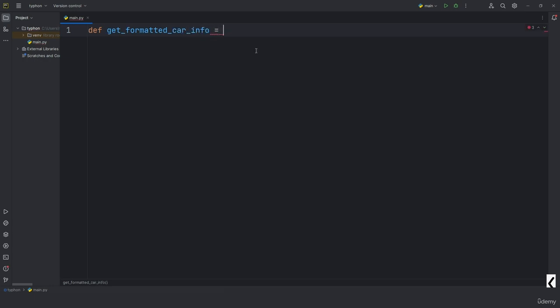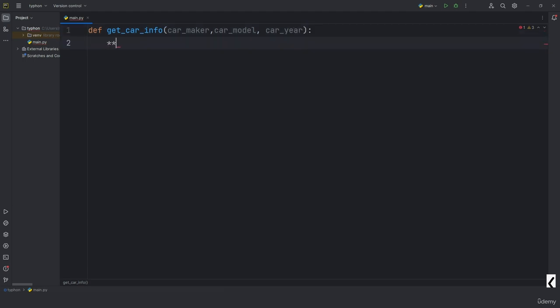Function names can be descriptive, but this is a very long name, so we can shorten it, for example, get car info. It's better now, right? And here we will take 3 parameters: the car maker, car model, and car year.